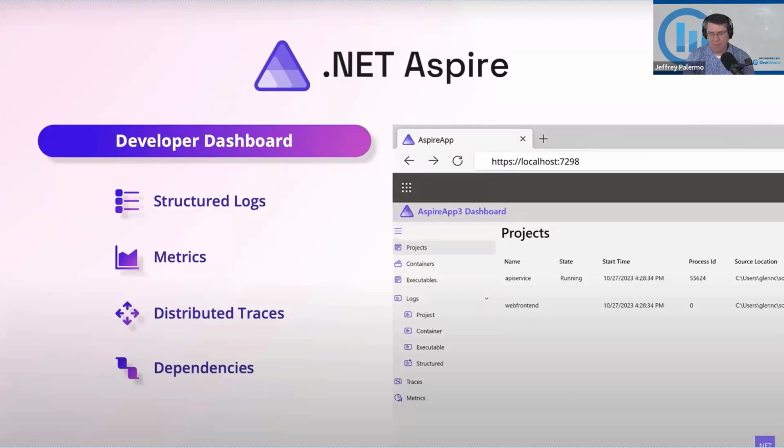Structured logs, I mean, this is all open telemetry. And then dependencies, that's the big one. Okay. So with .NET Aspire, because they added a model for dependencies, well, now there's a place where we can universally implement open telemetry. All right. So open telemetry is not new. The structured logs, metrics, distributed tracing.